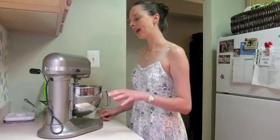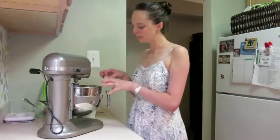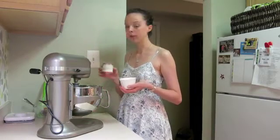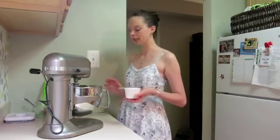Okay, so you have your lovely vanilla or lemon or minty buttery mixture here, and now it's time to work on the consistency of your icing. That is where your sugar and your milk, or in this case evaporated milk, or your water, or whatever liquid it's going to call for, comes into play.